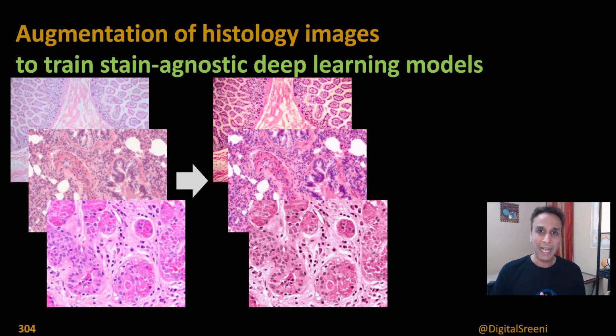Hi everyone, welcome back. I hope you watched the previous tutorial on performing color normalization using a template image, where we have a template image and a whole bunch of input images that we want to look like this template image. So we perform certain operations, which is very simple. You take the mean and standard deviation of your template image, same for your input images, and you normalize your input images to the same mean and standard deviation through all the three channels.